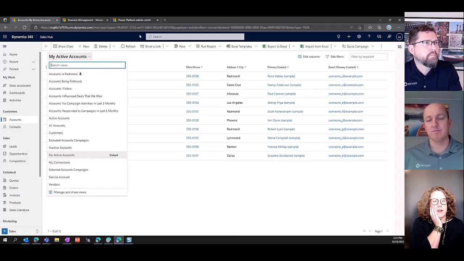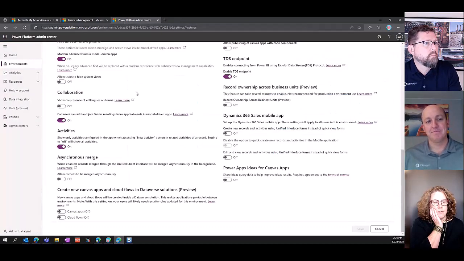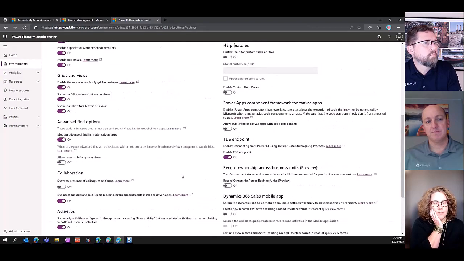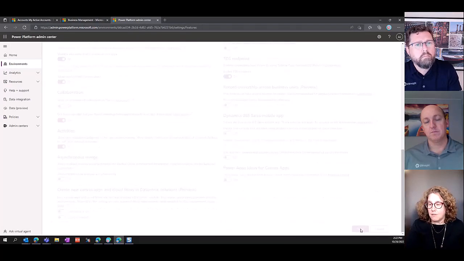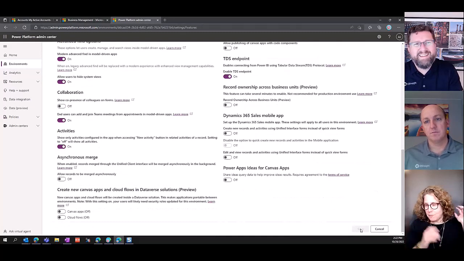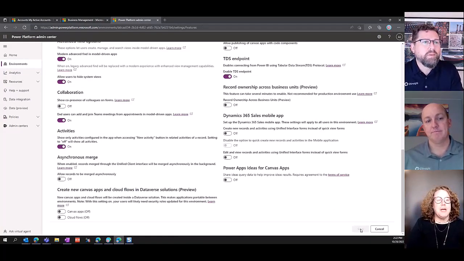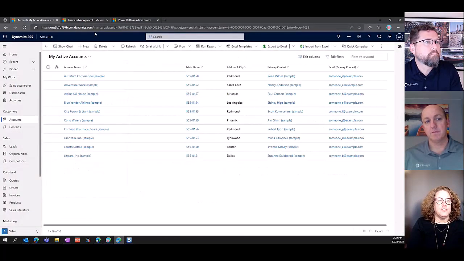Yeah, and back on our admin center, something that you can turn on and off. We were discussing, we're not sure why you would not allow users to do this, but now you have the ability to allow users to hide system views. And I don't know about folks watching, but for anybody who works with organizations that are big fans of using system views, which we prefer, by the way, side note. Yes. Sometimes not all your users want to see all those views. So this allows your users to be able to hide them, but still get to them if they need to.